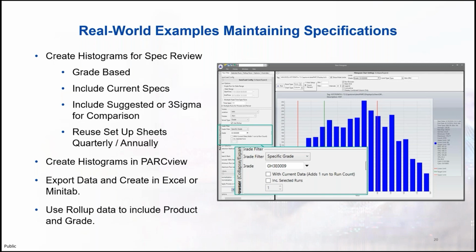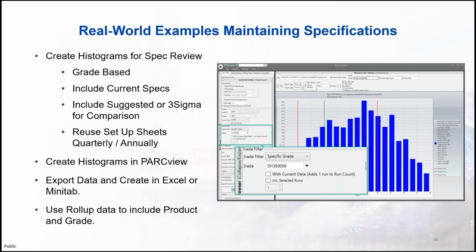You can consider if your specs are really wide and maybe you're running to the upper spec all the time. So you're in spec, but you're kind of toward the right-hand side, that upper spec limit. And then one time you make something toward the lower spec limit. Well, if you have specs that are such a wide range, that product, sending it to a customer who's used to the upper spec value, it might not perform the same way.